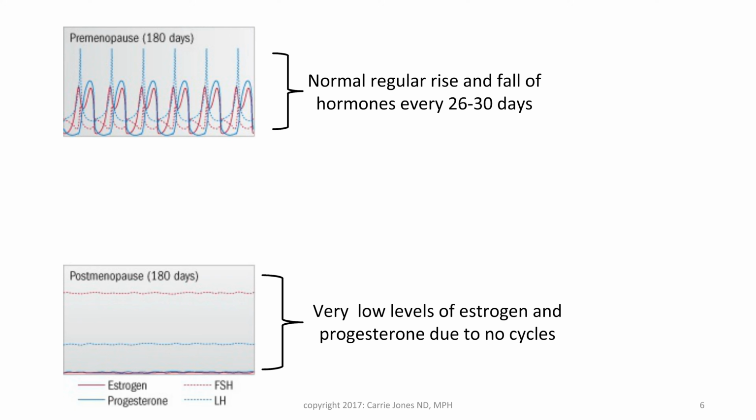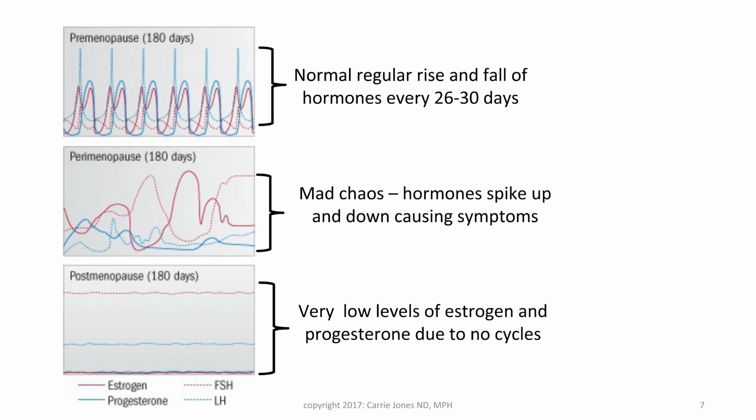Then we look at the bottom at a menopausal woman, a postmenopausal woman. At the very bottom of the graph, you'll see her estrogen and progesterone are right along the bottom, and that's normal. Her ovaries and her adrenals, they're not putting out very much estrogen anymore, and it's very consistent. She doesn't cycle. She doesn't go up and down. And then you'll see the dashed lines are her FSH and her LH. That's communication from her brain, her pituitary, and they're trying to tell the ovary to make hormone. But of course, she's postmenopausal. So those levels will be higher because they're yelling at the ovary, essentially, who has shut down.